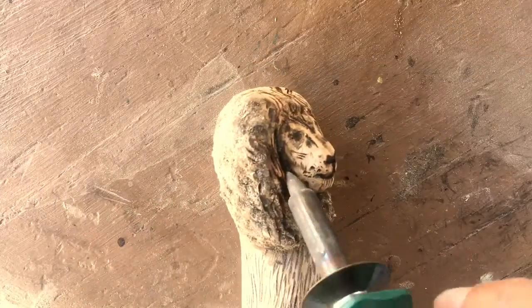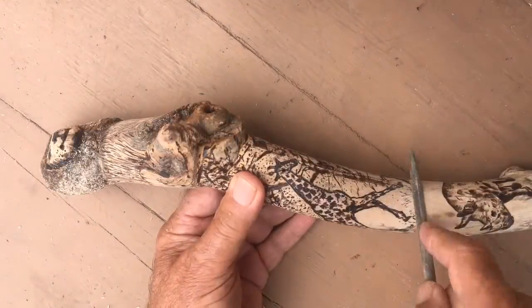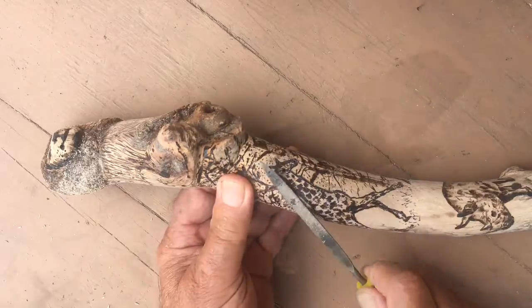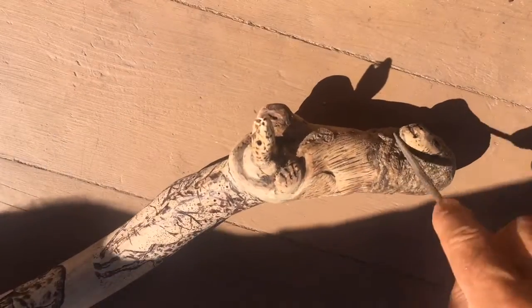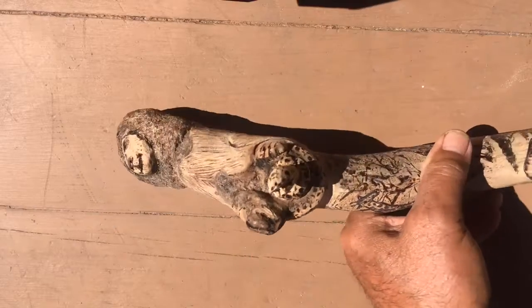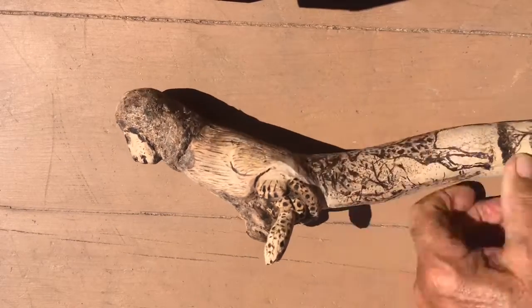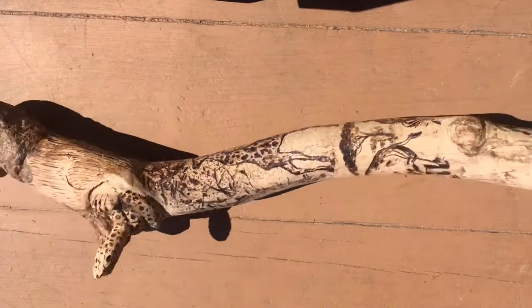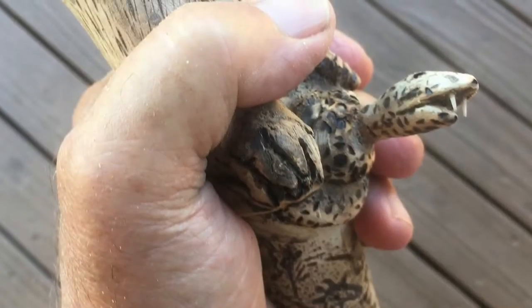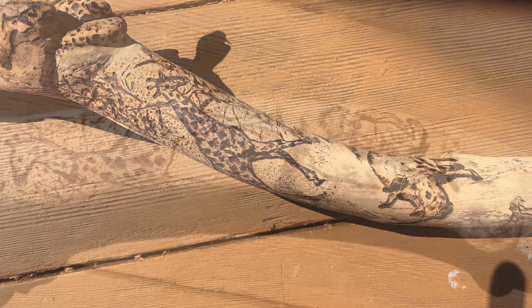I found this stick in the park at Fairlawn. It was a branch that fell from a sycamore tree. When I saw it, I was inspired to create a walking stick. After I brought it home, I started to clean it, remove the bark, and cut it to size.